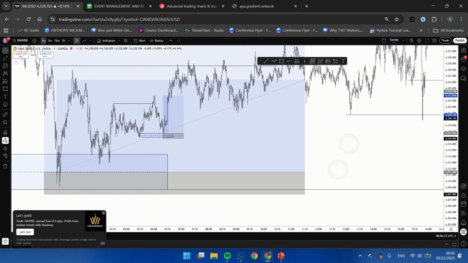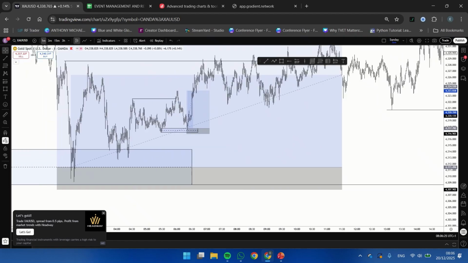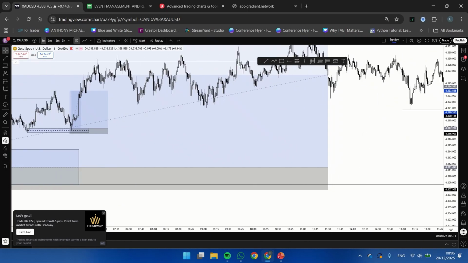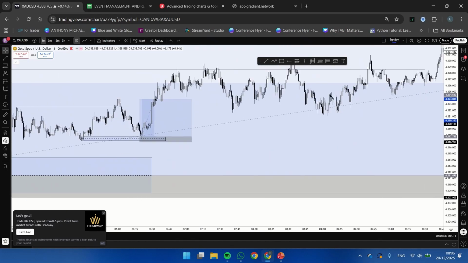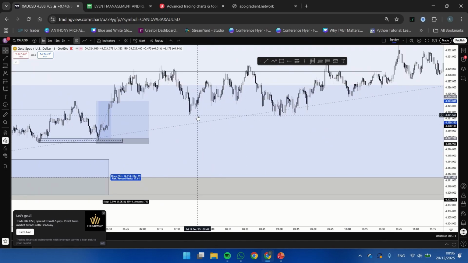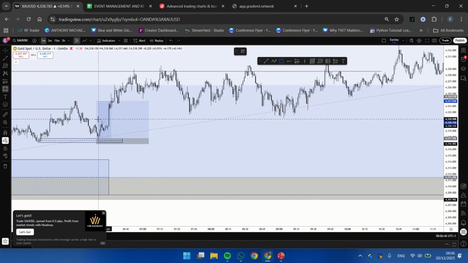So now I want you to pay attention to something. I don't know if it works because I've not tested it. Anything I've said in this particular video, I've not even checked to see whether it works or not. Let's see, I really want to see this point. Okay, it's within this. So it blesses this particular zone to come back.